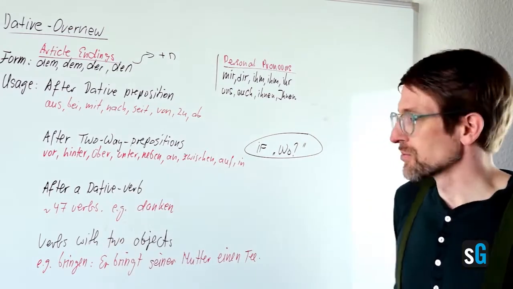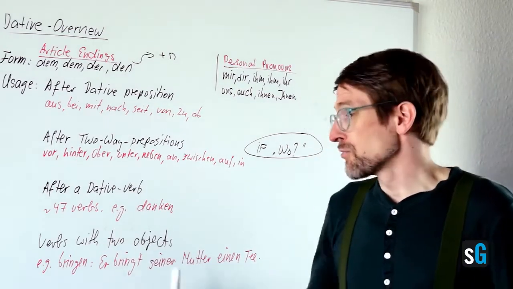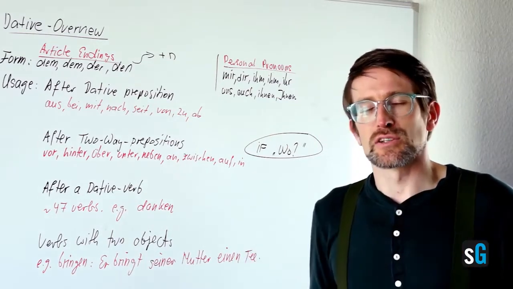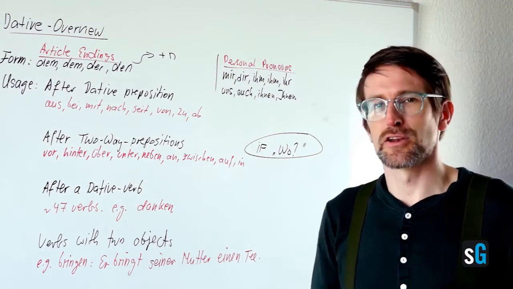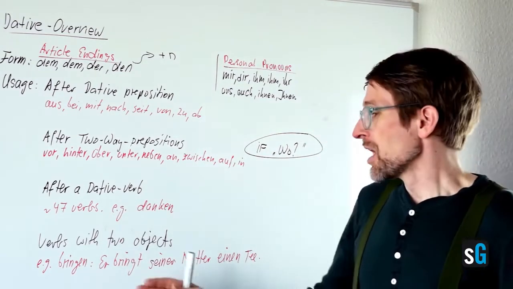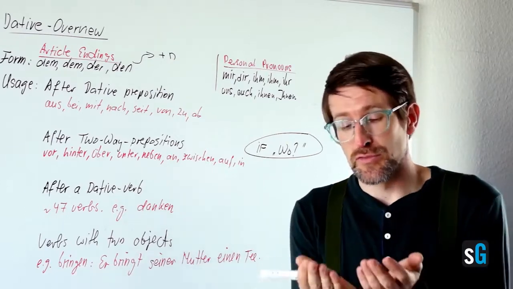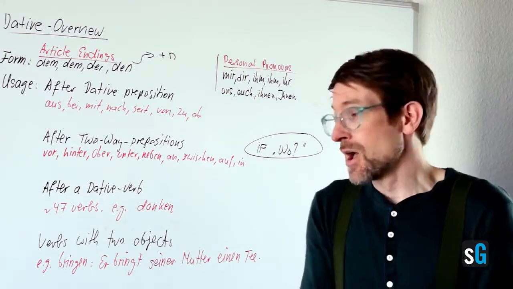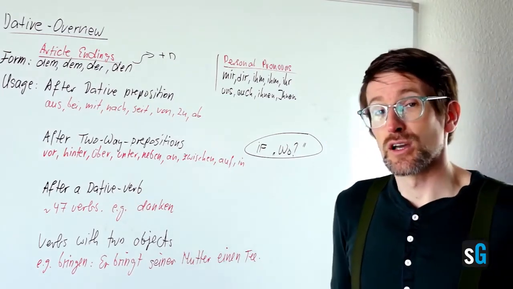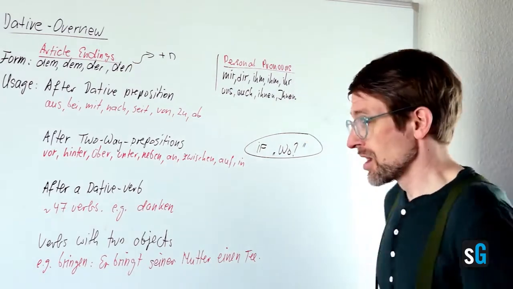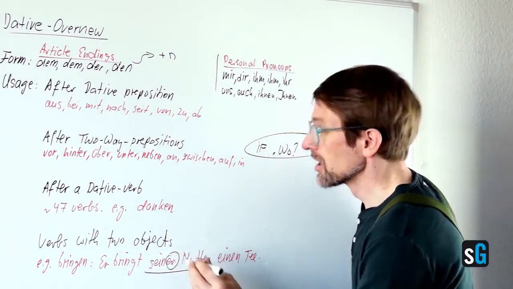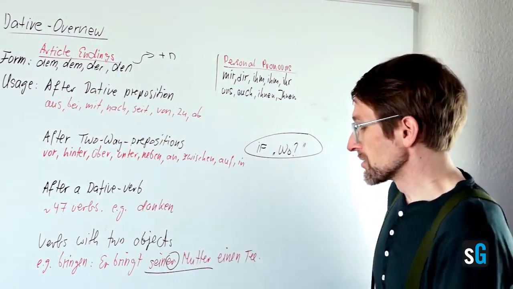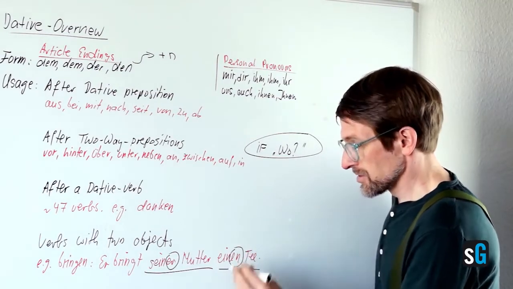And last but not least, we have verbs with two objects, for example, to bring. And these verbs use two objects in all the languages, no matter what planet you're living on, what country you are in. For example, to bring, whenever you bring something, you have something that you bring, and you have a receiver, you have someone who receives what you bring. And in this case, bringt seiner Mutter einen Tee, he brings his mother a tea. You can see the ER here is the feminine form of the dative. And you see this one here, einen Tee, this is the accusative.